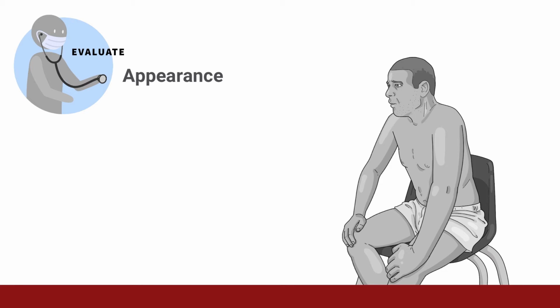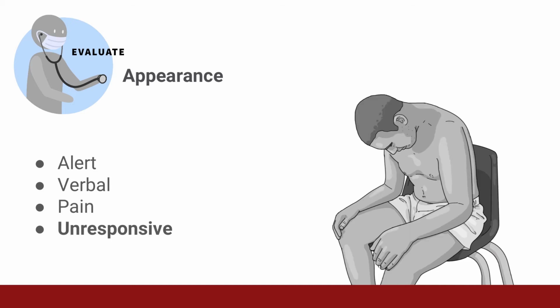Well, I look whether the patient is chronically ill or healthy appearing, and I also look for signs of anxiety, sleepiness, respiratory fatigue, and diaphoresis, which also means sweatiness. After we assess general appearance, we then go through a brief evaluation, beginning with a very rapid assessment of a patient's level of consciousness using the AVPU categorization system. AVPU stands for alert, verbal, responds to voice, pain, responds only to painful stimuli, and unresponsive.